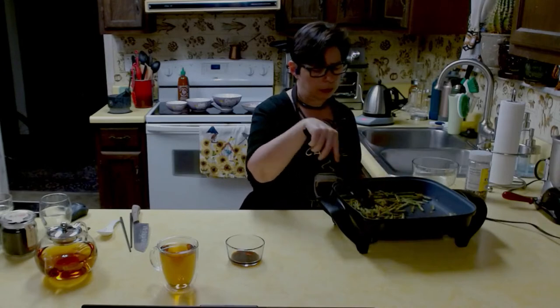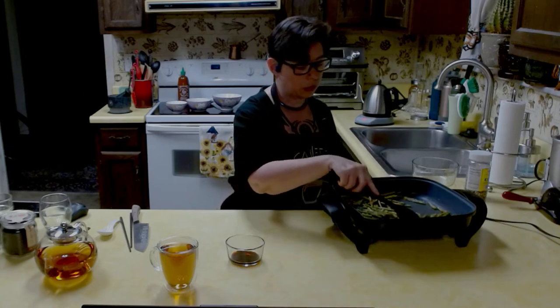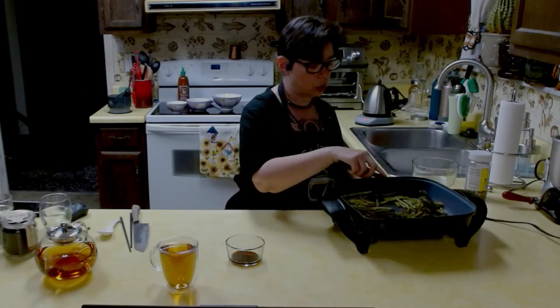I keep saying, oh, I'm not gonna eat all these because that's too many for one sitting, but they smell so good. And they are so, so, so delightful.